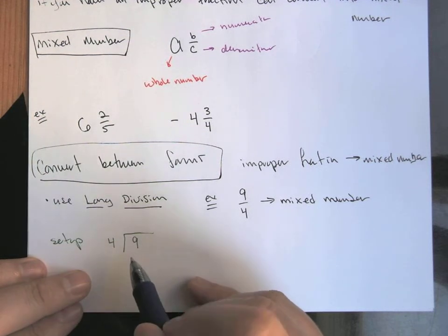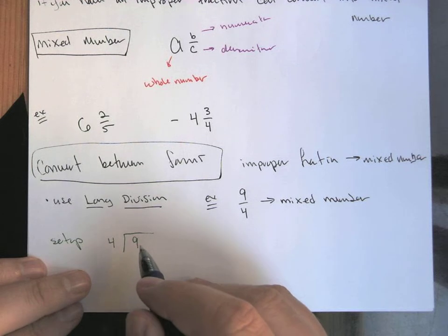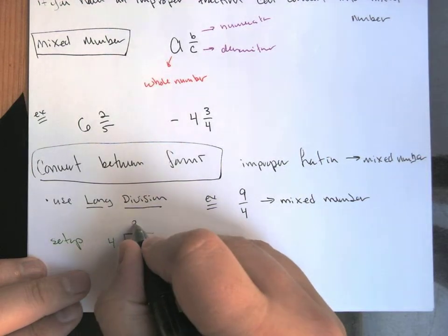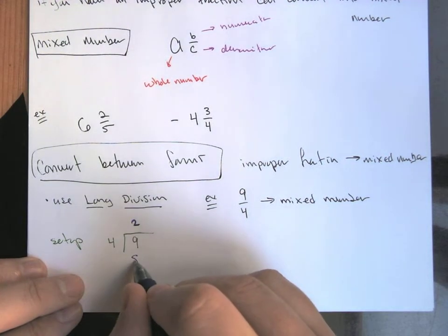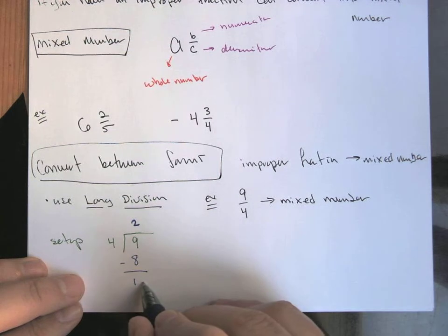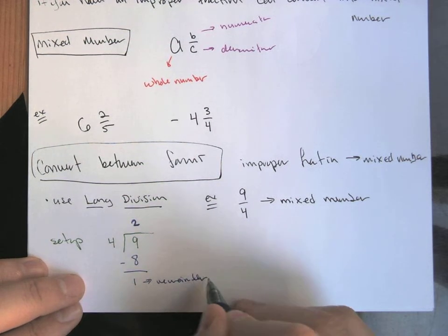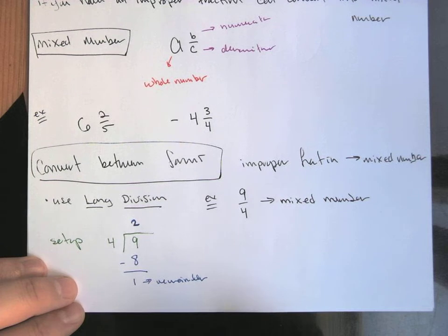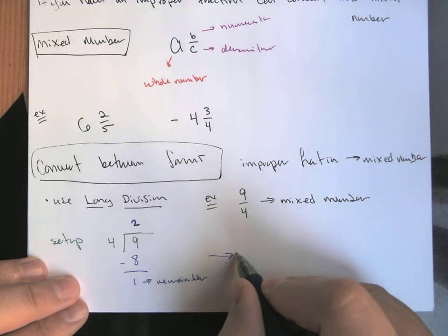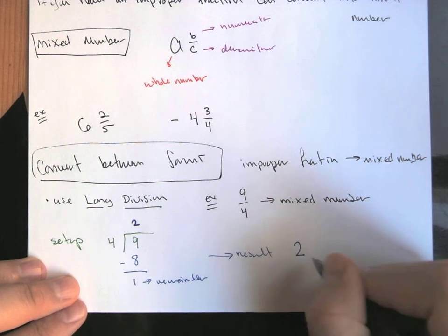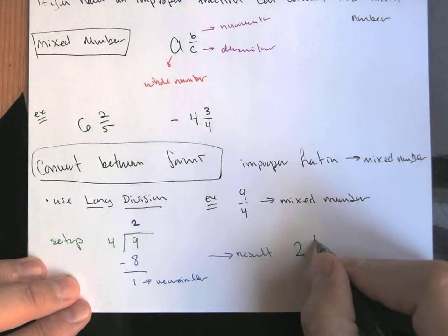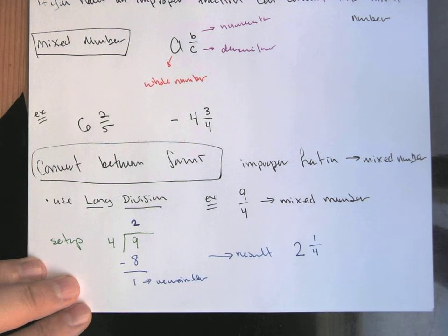So how many 4s divide into 9? How many 4s can I fit into 9? Well, 4 times 1 is 4, 4 times 2 is 8, 4 times 3 is 12. 12 is too big, so I'll go with 2. I can fit 2 wholes in there. 2 times 4 is 8, and if I subtract away, I'm left with my remainder 1. 1 is not big enough to fit another 4 into, obviously it's less than 4. So 4 dividing into 9, I get 2 whole values and 1 remainder, out of my denominator 4.